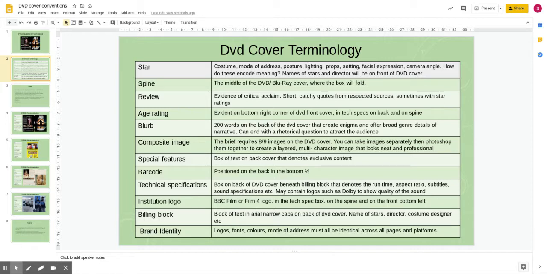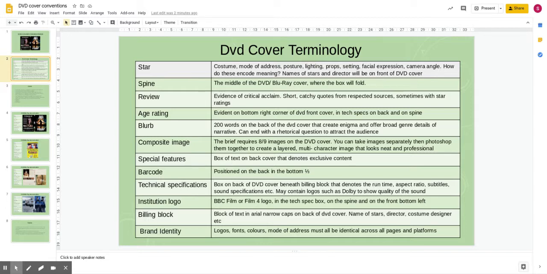That doesn't just mean the person whose photo is appearing on the front cover. It also means the name of your director, if you've got a big name director. So somebody like Danny Boyle, for example. You might decide to have his name on the front cover. So from the producer of Slumdog Millionaire, for example, or from the director of Slumdog Millionaire.